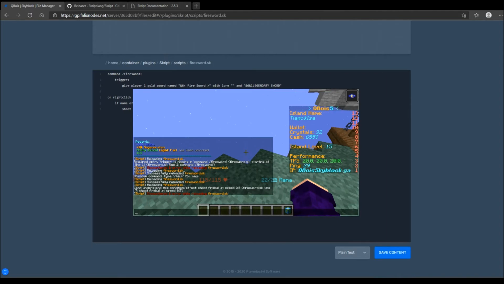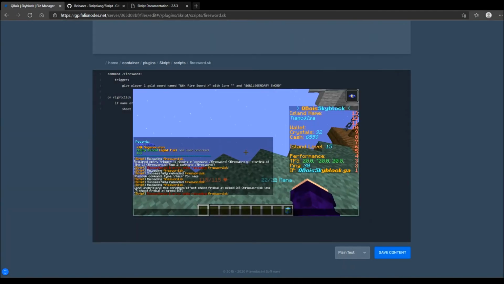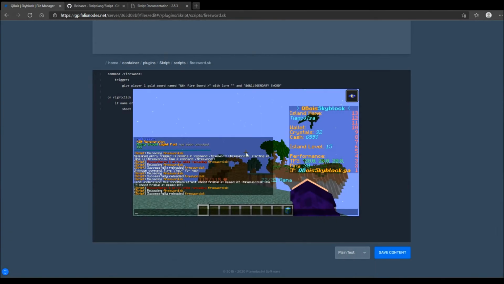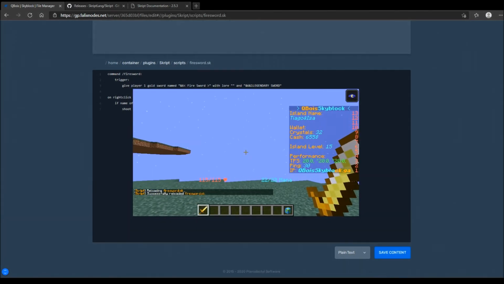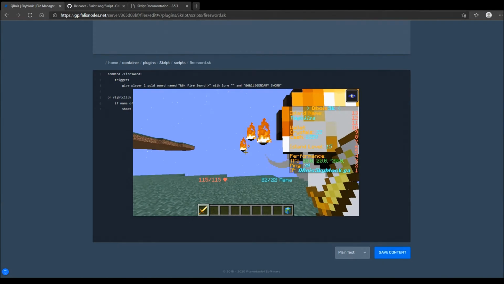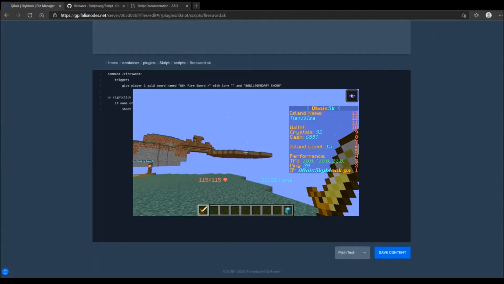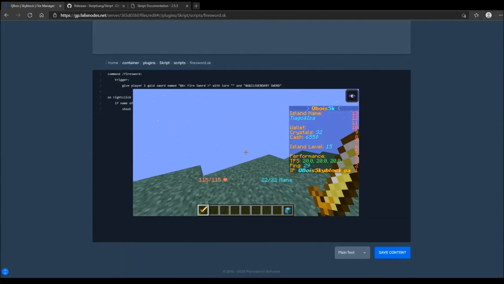Oops, we encountered, oh, yeah, I forgot this L. Here, like this. Switch back to Minecraft. Reload the sword. Now let's get the sword. Here it is, and if we right click on it, it shoots a fireball. Oops. Didn't want to do that.